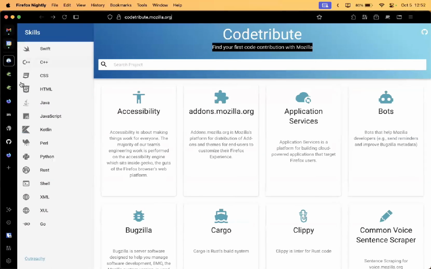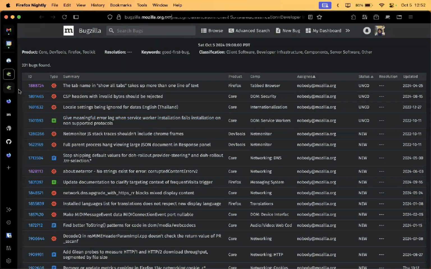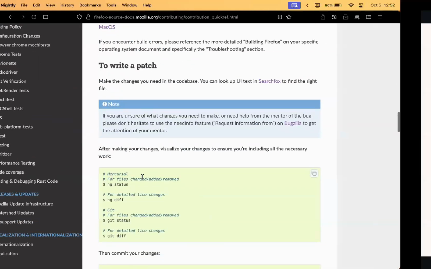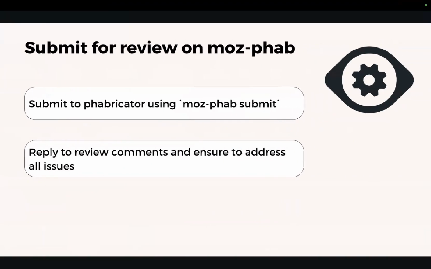Writing a commit message, you need to have a certain syntax, because this needs to go to this platform called Phabricator. Phabricator is basically the review platform. Like when you make a PR on GitHub, similar thing. When you make a patch and want to get it reviewed, it goes into Phabricator. When you do your bootstrap, you get moz-phab, a command on your command line that gets installed. You can use that to automatically make these review requests. It finds your latest few commits and then submits them for review.